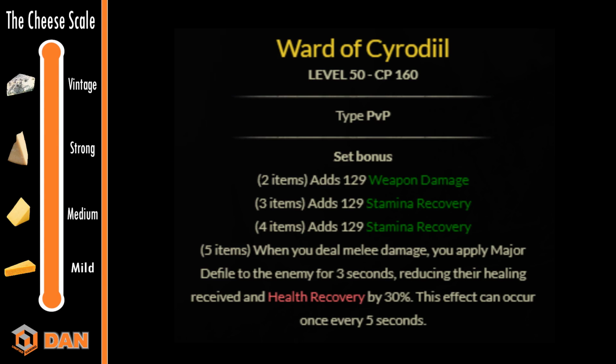Our next set is Ward of Cyrodiil, and this is a really powerful set if used right. It basically gives classes access to Major Defile if they don't have it already. And with the healing meta being as it is, if you defile somebody, they can't heal through it quite easily. So this can become very potent if you use the right build with this set. And for me, that is the problem: being able to just stop somebody from healing stops them from recovering, you just out-sustain them and burn them down. They die eventually. And that is why this set's rather strong in my opinion. So for me, it's a medium strength cheese. It's not overly overpowered, but it's pretty nasty in duels especially.